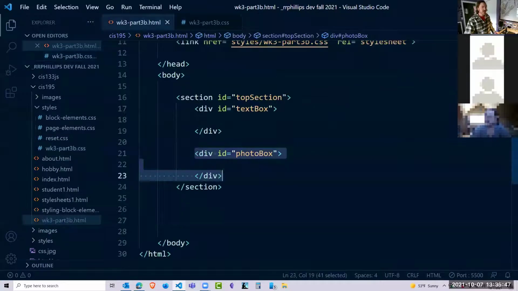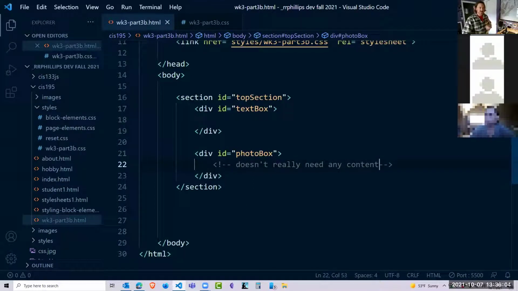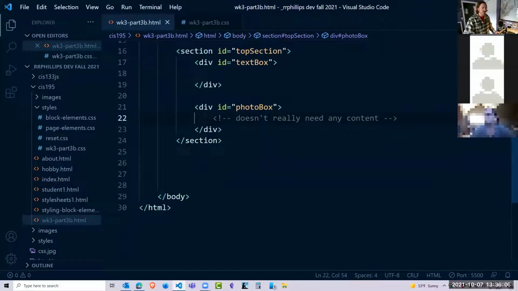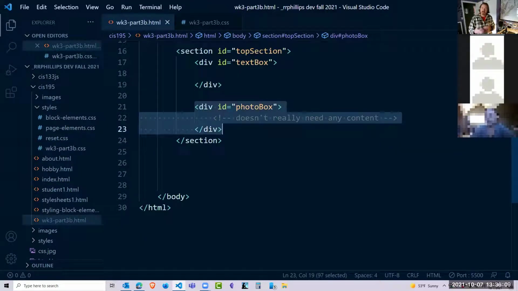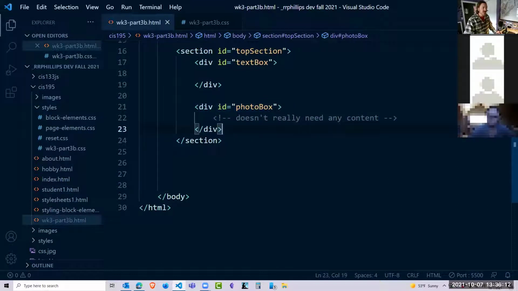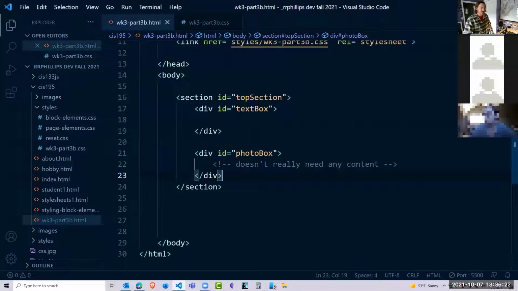So I'm going to jump back over to the HTML, and I need to put some content in my text box. My photo box technically doesn't really need any content. So even though the photo box is a pretty important part of my page because it's displaying that image, I don't really have to put anything in between the opening and closing div tags of that photo box. It's just there to have space, to have depth, width and height and stuff like that, so that that image displays. However, my text box, I do want content in there.